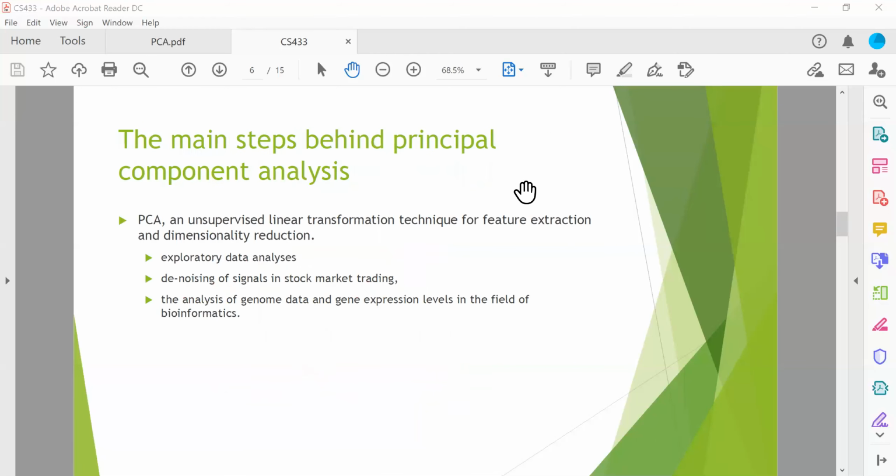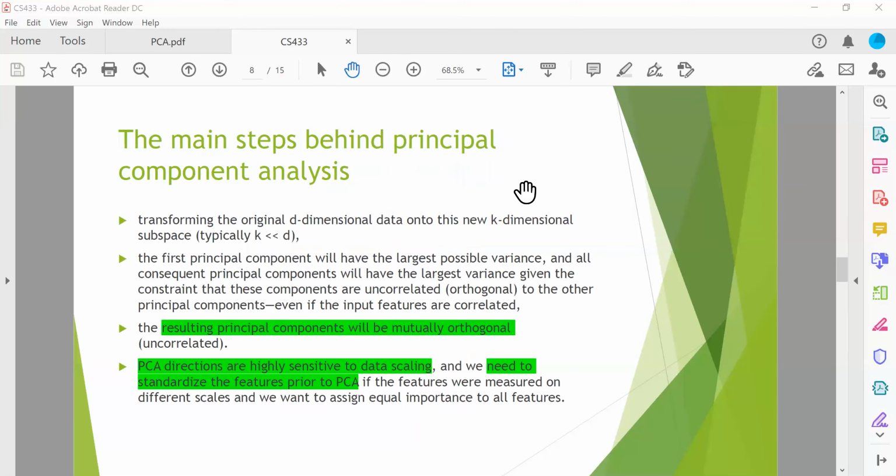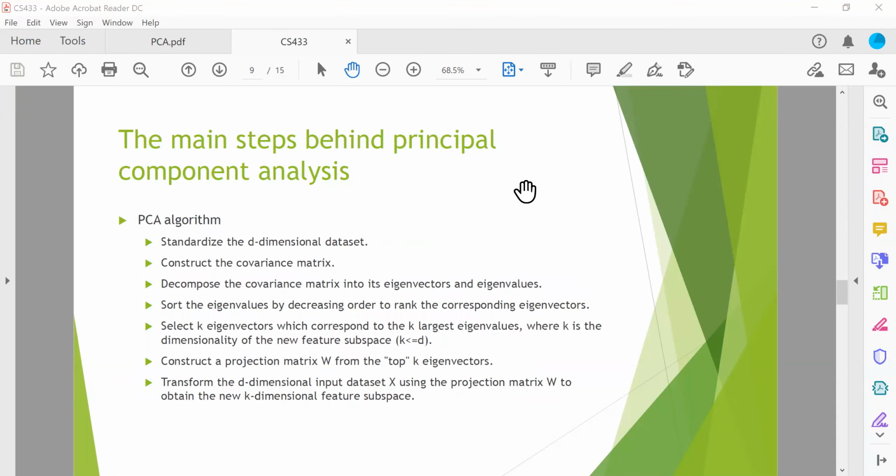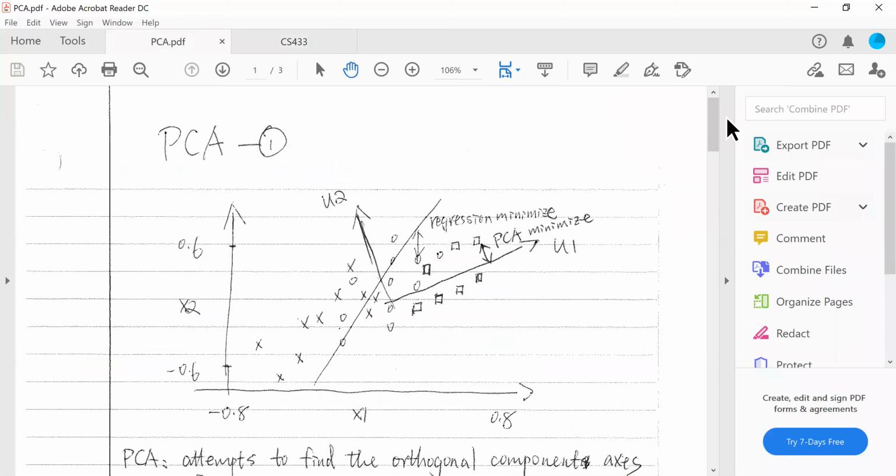So that's regarding the concept we discussed. Next, let's see another diagram, my notes. Here I'm trying to explain PCA.